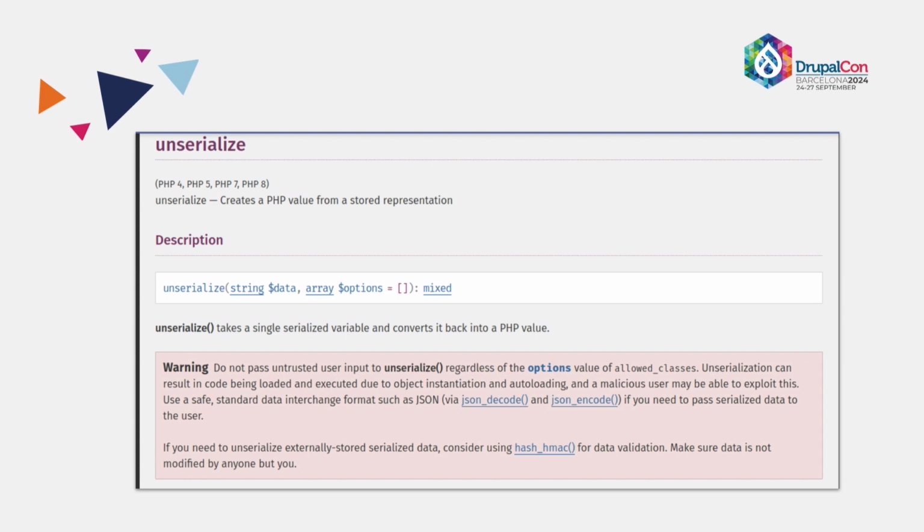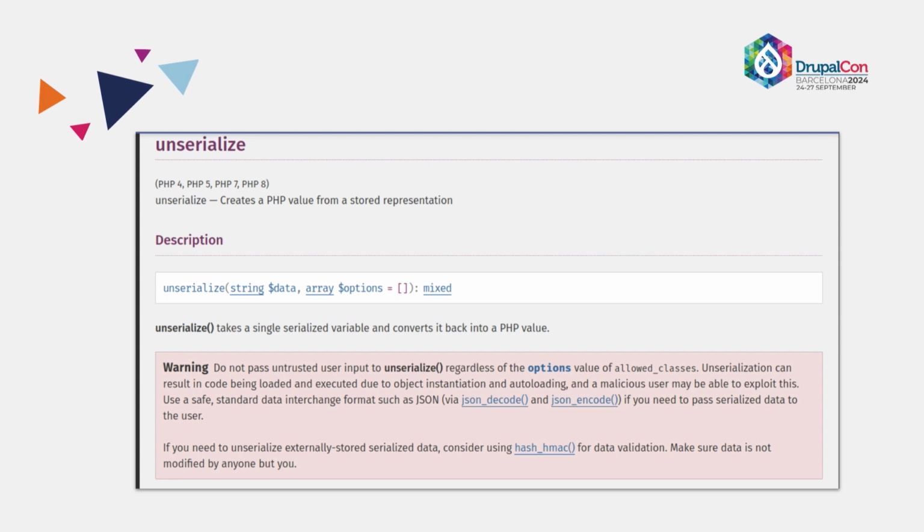What can you do in order to avoid this? Well, the simplest thing, obviously, is just don't ever run anything that a user has been able to tamper with through unserialize. More modern versions of PHP have extra arguments to unserialize, where you can say, don't allow this to create classes when you're doing it. A lot of the time, if you're trying to use this, just ask yourself whether you can use JSON decode and encode instead, because in many cases you probably can, and that's one of the fixes that we've sometimes done for it.